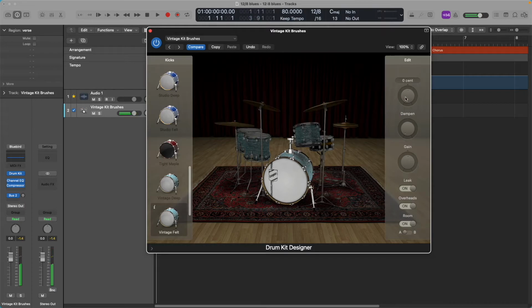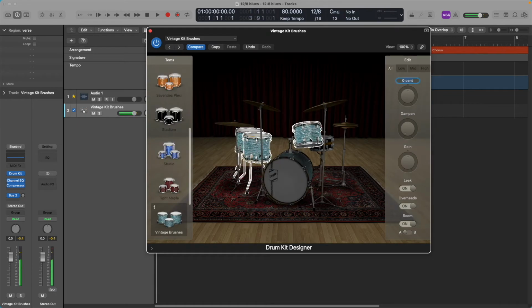You can adjust it, you can tune, you can dampen all you want to. Like, say, for example, I want to dampen that a little bit. A lot. All right, let's dampen it. Yeah, that's really good. That sounds good. You can dampen each tom individually.